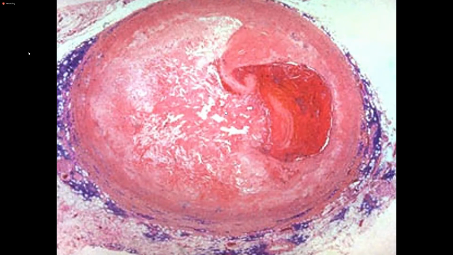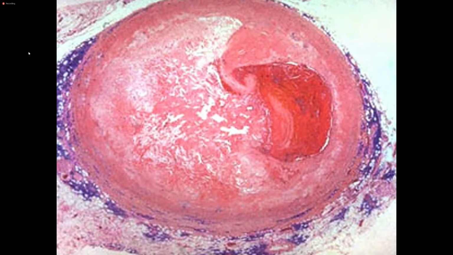When it is 70% occlusion, that leads to what we call stable angina. So these patients come to realize the extent of the exercise that causes chest pain in them. They know it, and they will know the duration, like 10 to 15 minutes. And this pain disappears on rest. It disappears when they take nitroglycerin, the medication that dilates the coronaries.